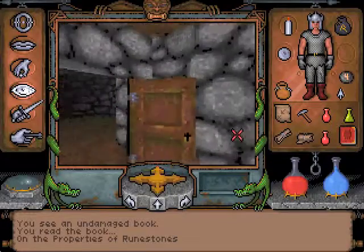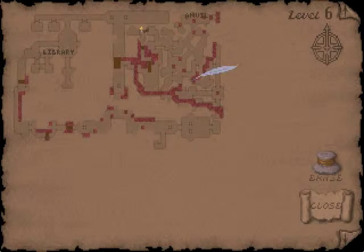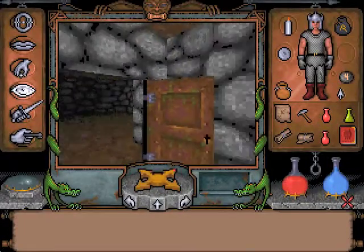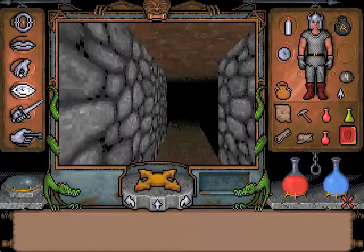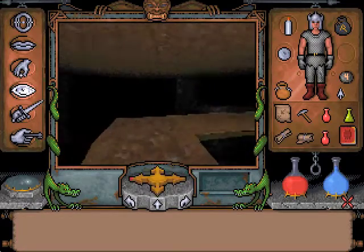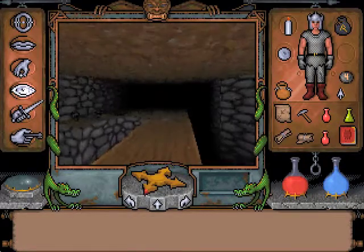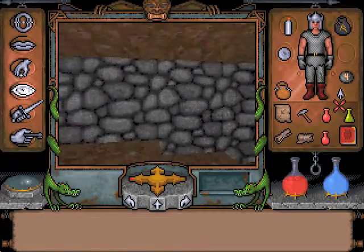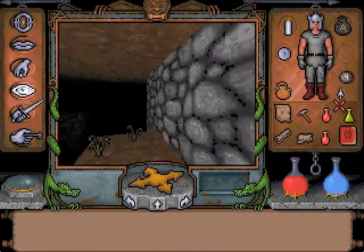Right. Okay. I've read it now, so can I drop it? I'll carry it with me for now, because it was stuck away in this little room at the top of there. So I can't help thinking that you meant to go in there and pick it up. It's needed for something, and you have to find that room somehow. Which I did, but just through exploring. So I am going to carry it around. I've still got some strength left to carry more stuff, so that's quite all right.